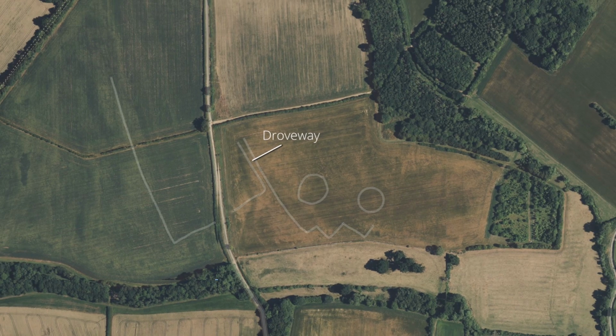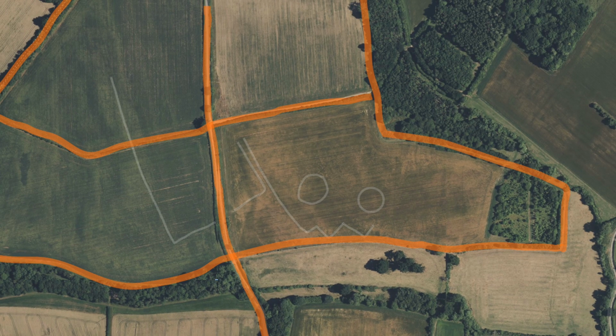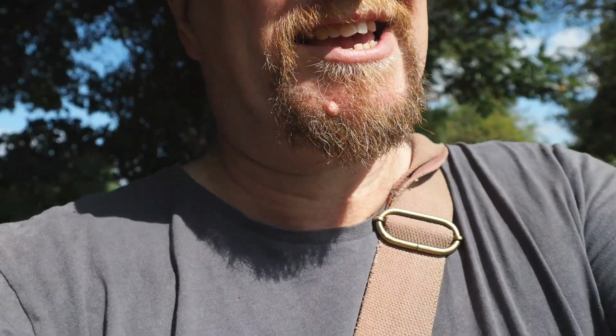And what we are seeing is something catastrophic. It must have been catastrophic, the end of a culture, because the shapes of the enclosures don't match the angles of the hedges of the fields we know today. If you've got a field with ditches and then somebody comes along and says, that's yours, now do what you like, you're not going to rearrange it. You might build a new hedge down the middle, separating it into two parts or more. You may get rid of the hedge in the middle and make it into a bigger field, but you're not going to change the alignment of it, because that requires you to dig, to put in labour. People don't do it. It's ridiculous. Now, the only reason you would do it is for religious purposes.